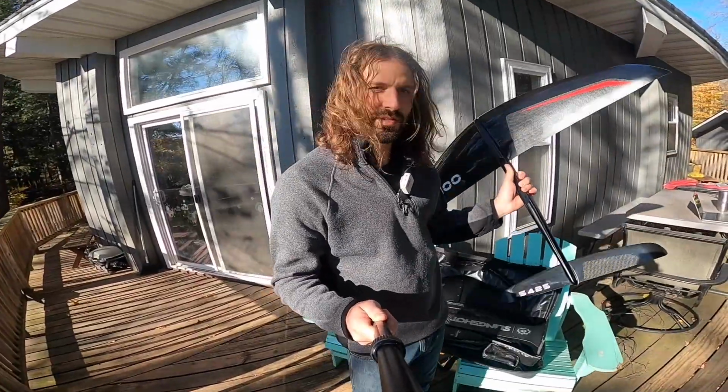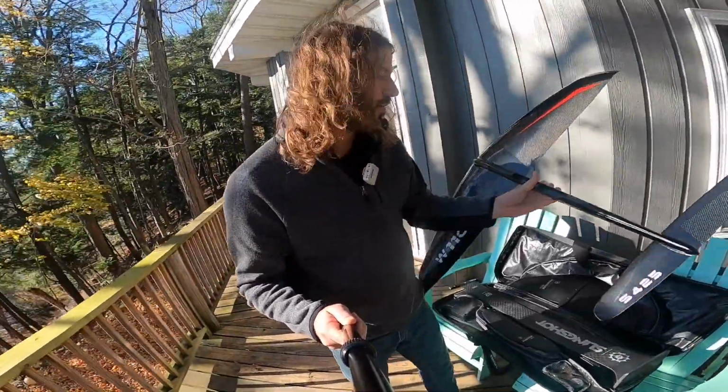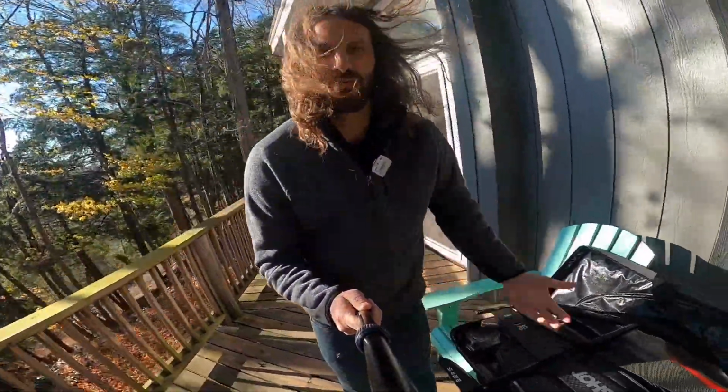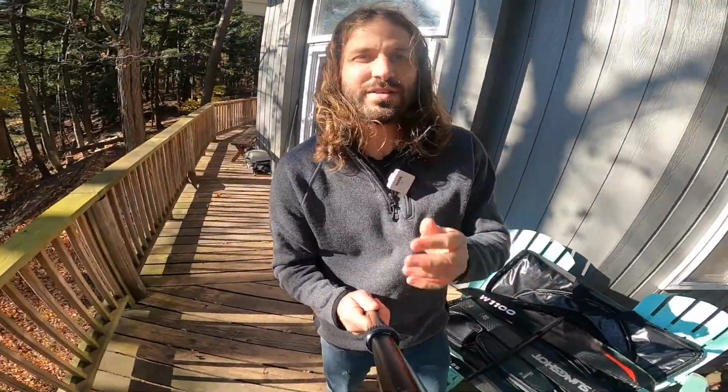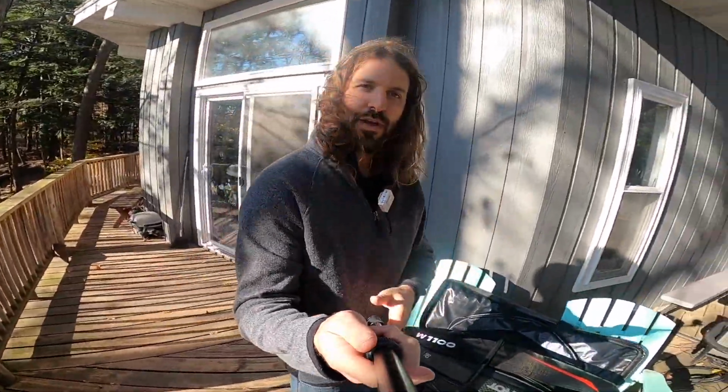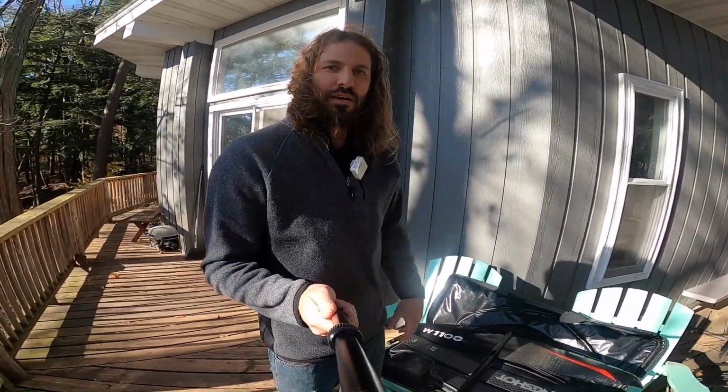You can use your Moses surf wings right along with the Slingshot kit here. So those wings aren't going to waste. If you decide to switch over, you can just bolt them right up. And thankfully we have those options now to upgrade.